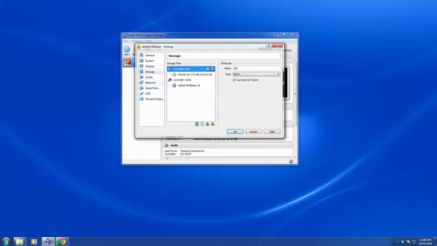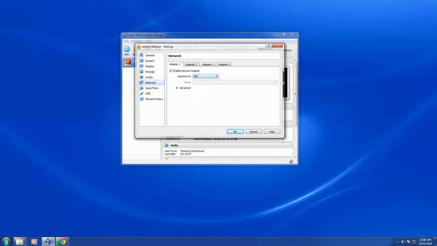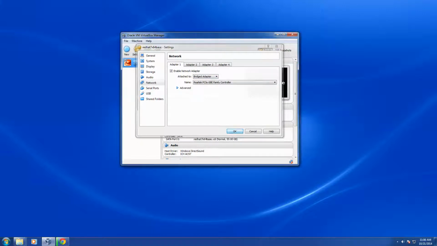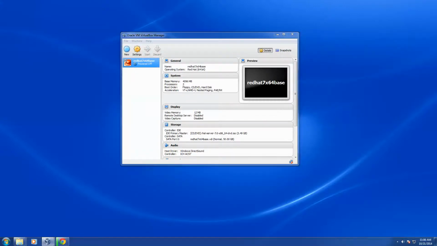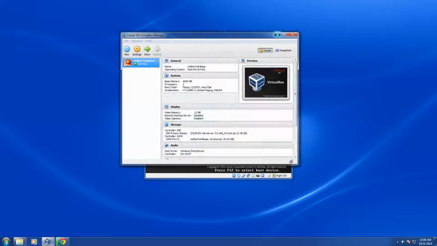And the final setting that I'm going to make a change to is by default it's going to choose NAT, which builds its own network. In my case, I want this to be an externally available network. We could choose either one. Both of them would work. We'll go back and talk about that later. Okay, I'm going to say OK to this. I'm going to go ahead and say start and start my instance up here.